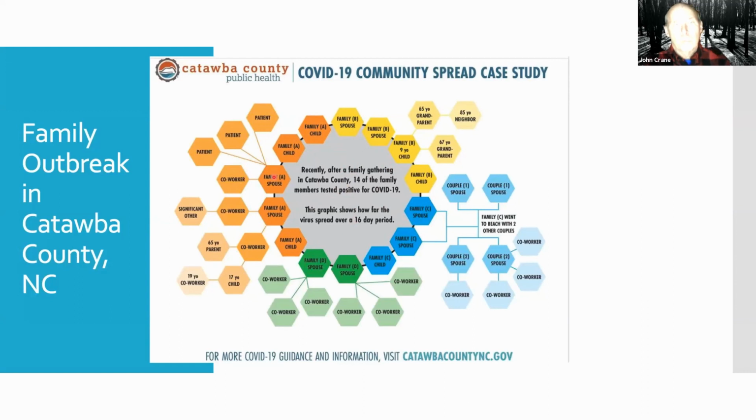But then there were a few people, like this person, who transmitted it to 3 other people. This person transmitted it to 3. This person transmitted it to 3 others. This is either the husband or the wife, not sure. This spousal couple transmitted it to 4 other people. So a few people are highly infectious and contagious to others, and then some people don't transmit it to anybody. So that makes it difficult for contact tracers and others to predict who's going to come down sick, but we have to take this into account.